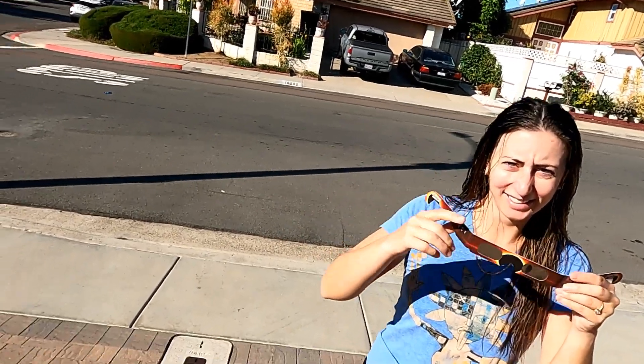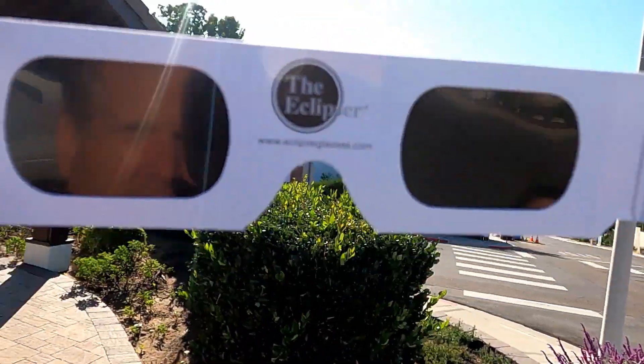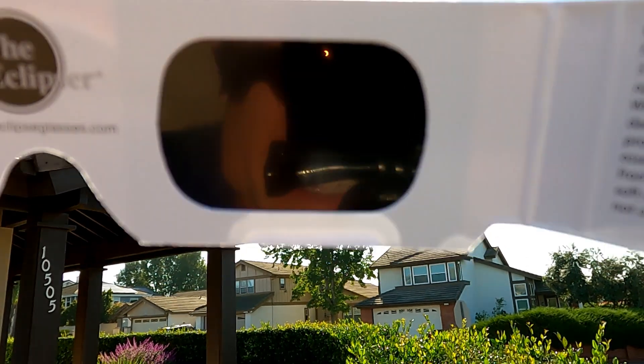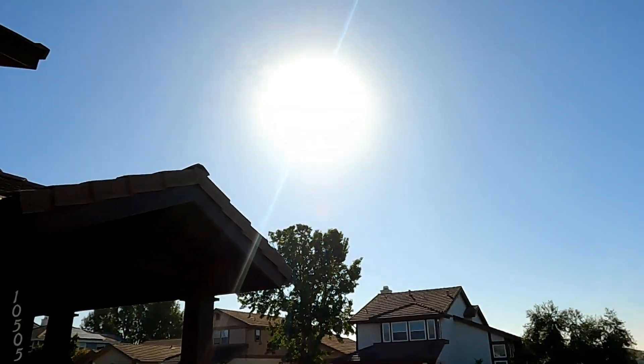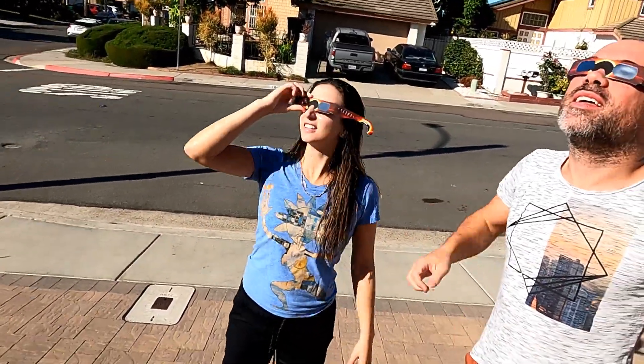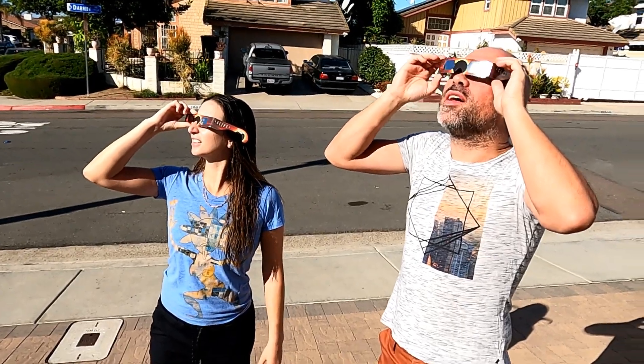My neighbors came over and interrupted my highly skilled work. I want to see if we can get this on camera — there is a solar eclipse going on, where the moon gets in the way of the sun. I don't know if that can come out on camera but it is a little darker. I opened the garage and was like, whoa. I looked out in the morning and the sky was covered and I was like, oh — you may have a chance. I don't got time for this, I gotta put that thing together.